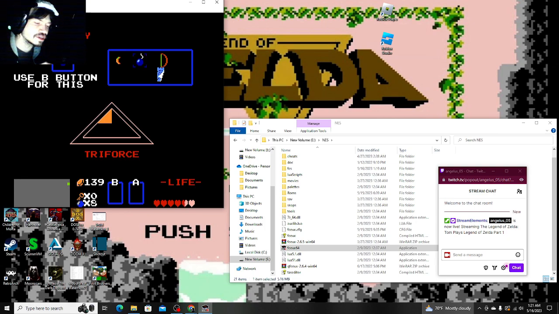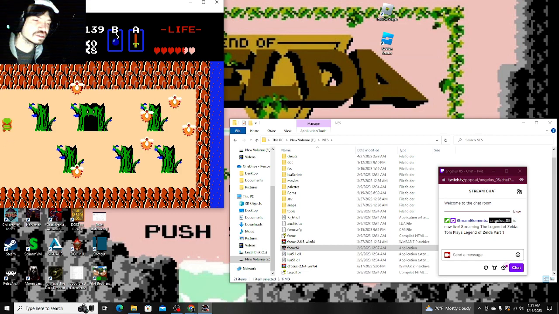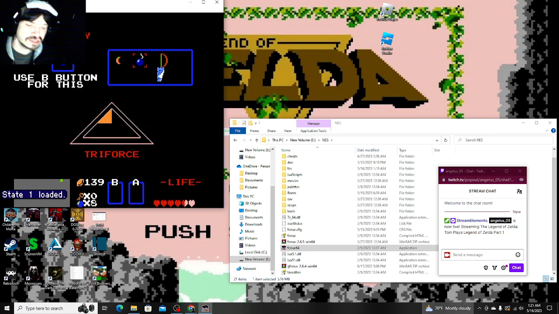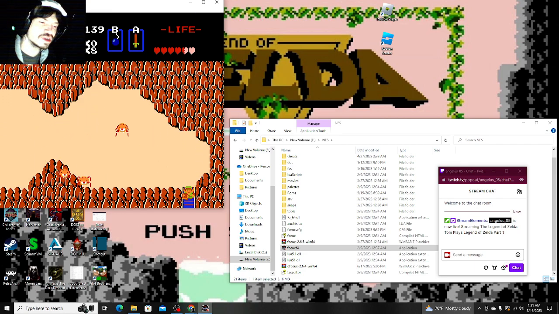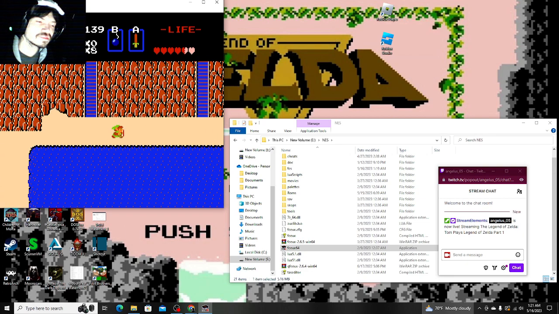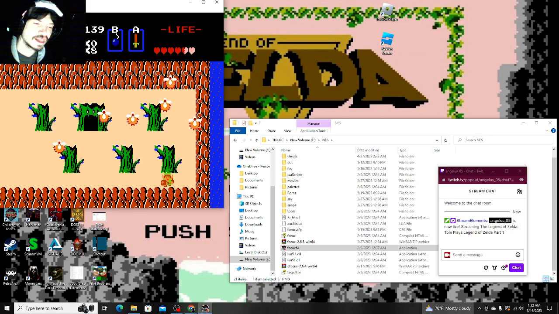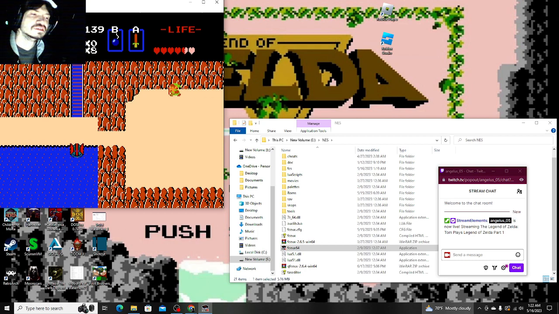Because according to this, there's supposed to be some kind of... or maybe I'm supposed to go a certain way... unless there's a secret there, let me see. No. Nothing there. Okay, I don't know what they want me to do here. That looks like a dead end, there's no way to go. Like, what the fuck? This is a dead end. I can't go this way. It's a dead end.